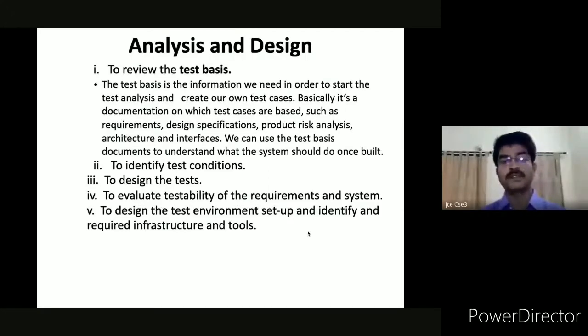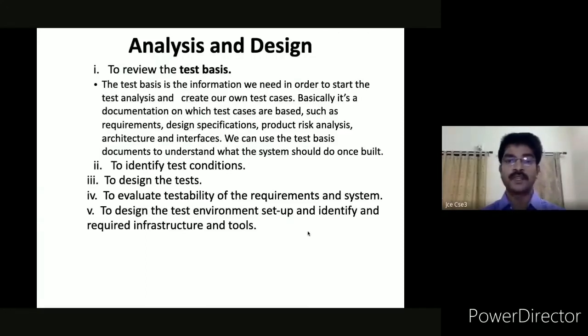The test base is very important. In general, it is the software requirement specification, a document where we have all the information about the software and all the expectations of the customer. It is all recorded and documented in the form of the software requirement specification.